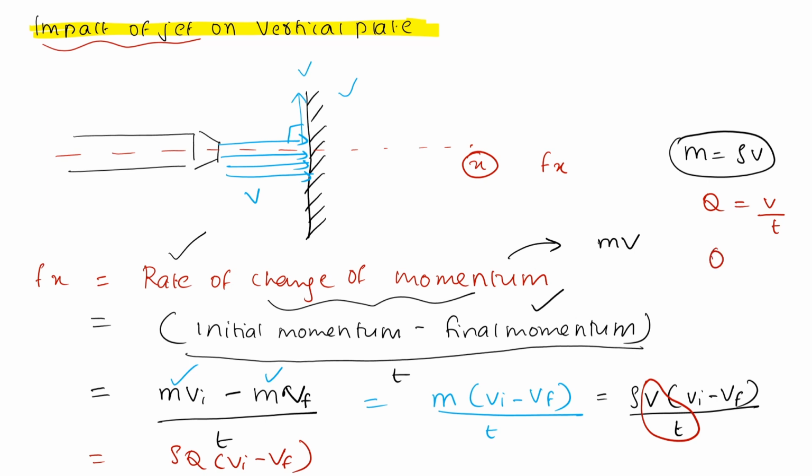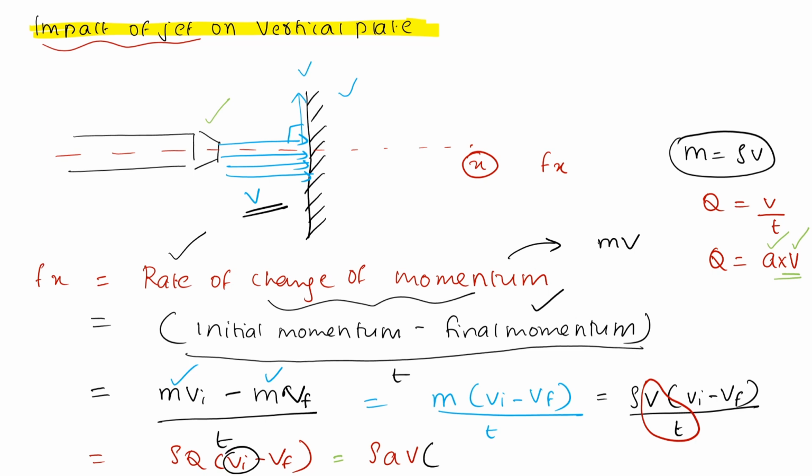And again we have another equation, Q is equal to area into velocity. Area means the area of the nozzle, and velocity means the velocity at which the water is being ejected. That means the initial velocity itself, the velocity ejected from the nozzle. Here it is V only, so we can write it as V. So we can rewrite the equation as density into area into velocity, and then we have to find the initial velocity. Initial velocity here is V.